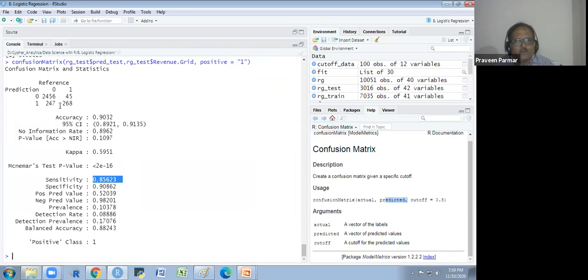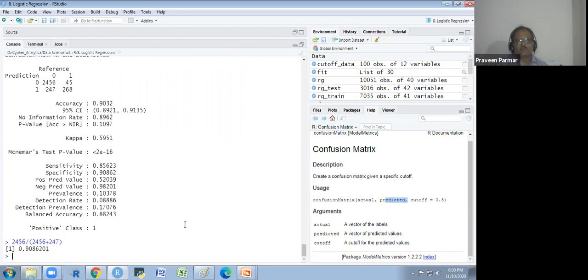These figures are the same. So specificity is true negative over negative, the true negative over this total. So 2456 divided by 2456 plus 247. What is the specificity? 9086. So this is the positive class we had to put first. Got it? Yes, sir.